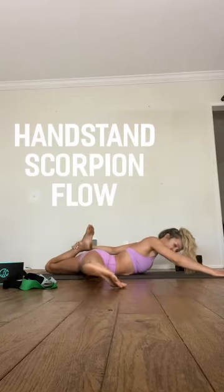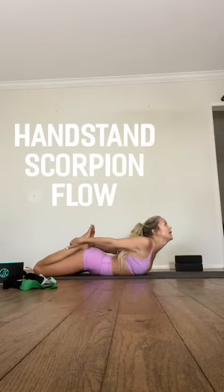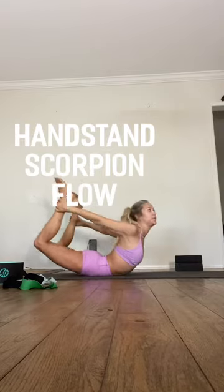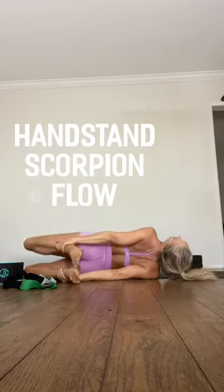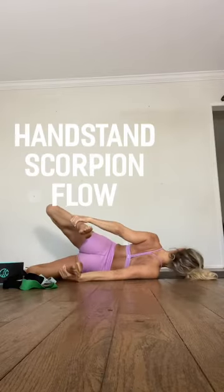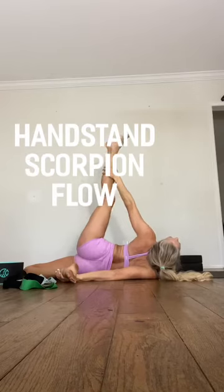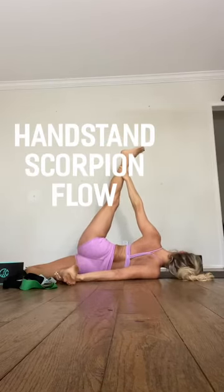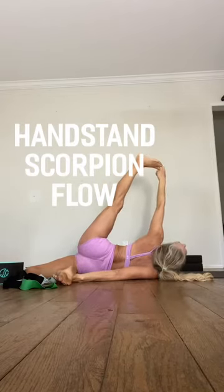And then slowly release, send the right foot back. Both hands on the ankle, scoop and lift. Rotate to the right. Left leg up. Keep that right knee back. Rest, breathe. Maybe reach for the toe.